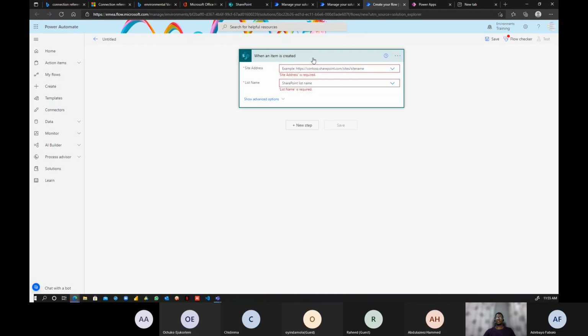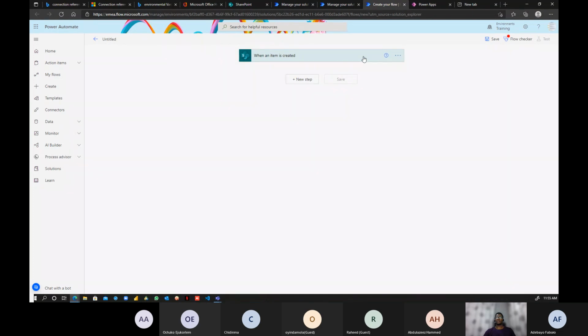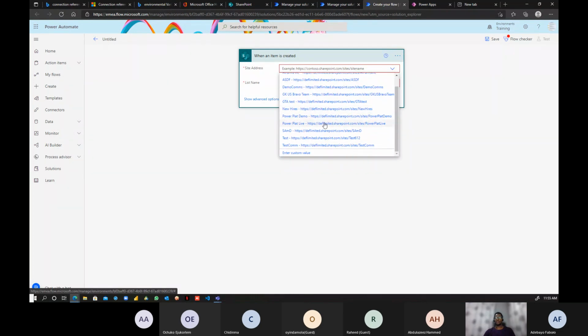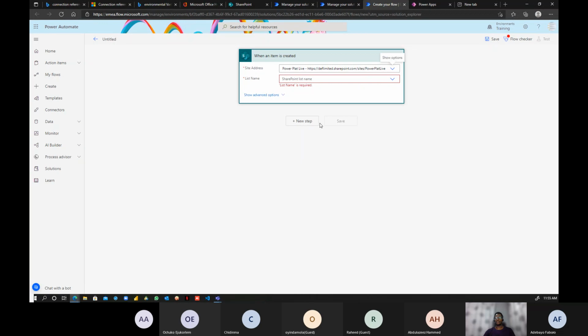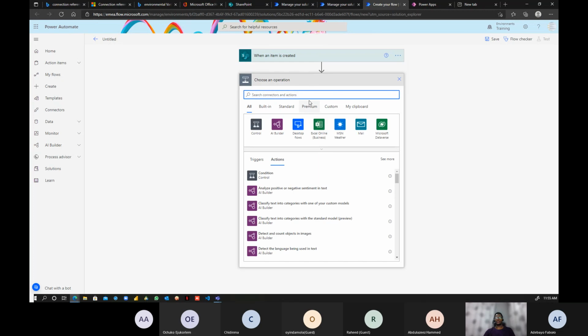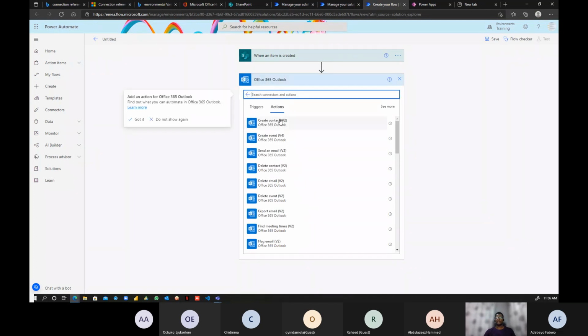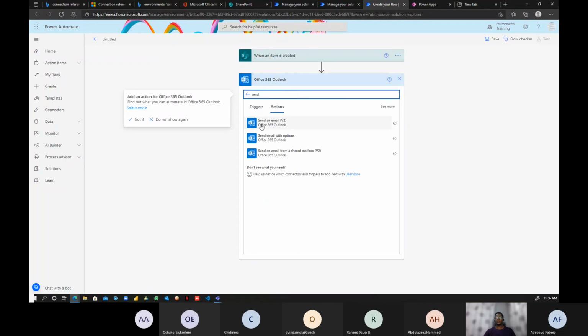So I'm just going to select the connection, that's the site. I'm going to use the live site instead. Let me see the ones that are here. Okay, there's no live sites. Good. So I'm going to use the live site, and in the live site as well, I'll use the HR leave request form. Then once this is filled, we want to send an email, possibly. Let's just use that. Send an email.